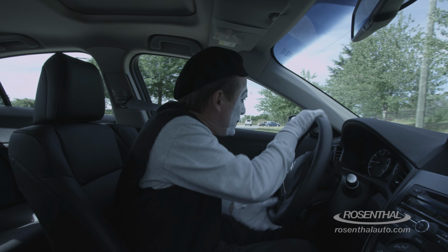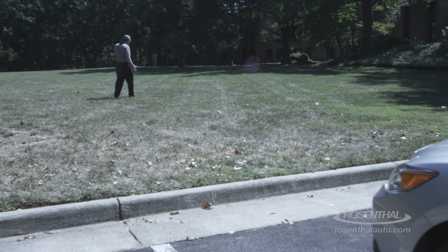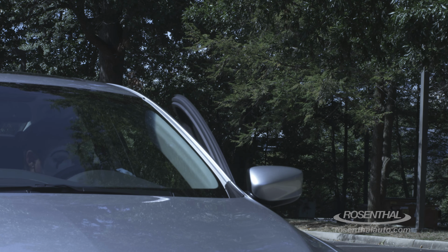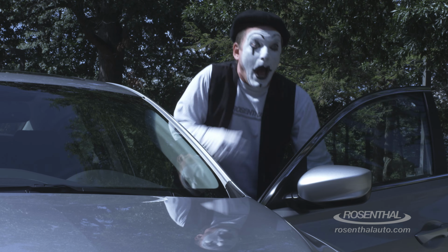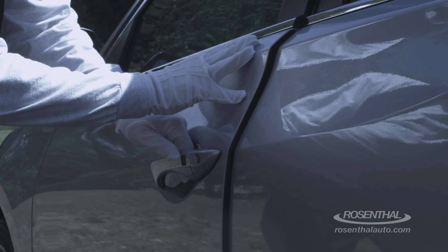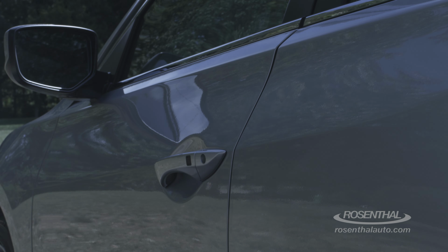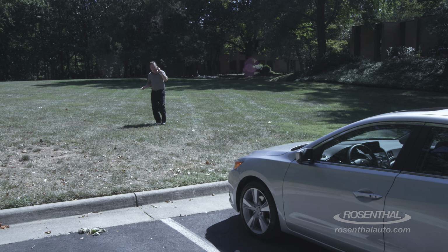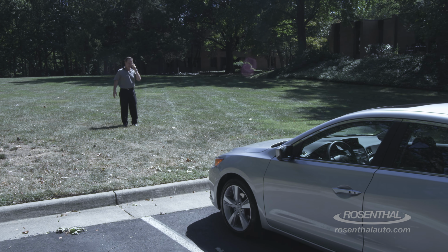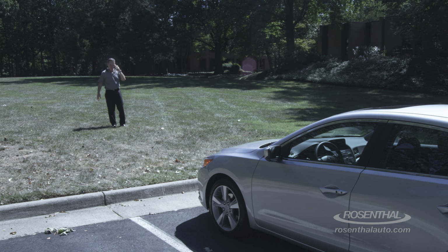Back to you. Yes, it's got a moonroof, 17-inch rims. Uh-huh, yes. Yes, yes, it is a dealer car. It has dealer tags on the back. It has Rosenthal Acura plate on the front. And it's... Never mind, I'm sorry, wrong number.